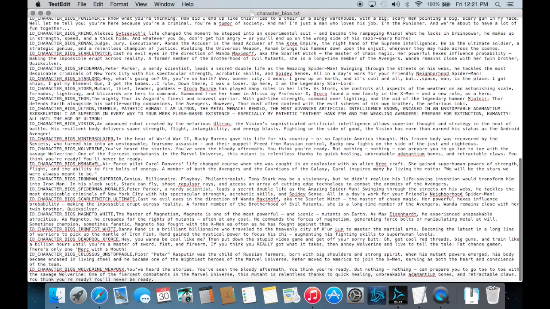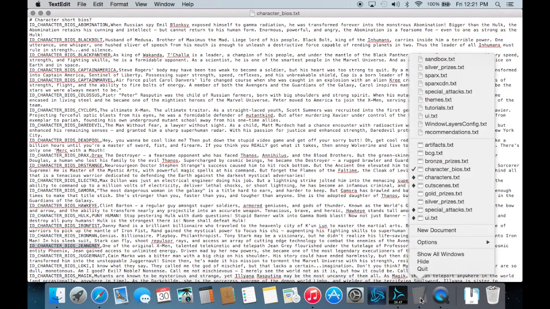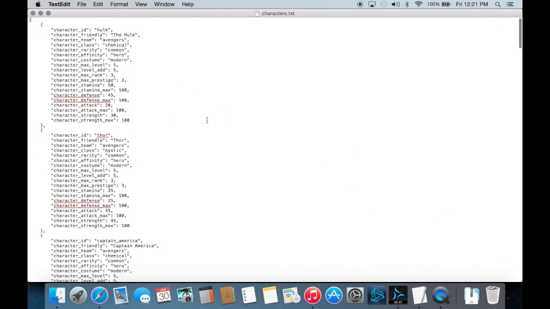Wolverine. Lists Wolverine with Weapon X, but there's just one Wolverine here, so that's probably just a tag they threw on there. Alright, let's move on to characters. Now this is just a list of the characters. Their lists are max level ad. I don't know what that means.